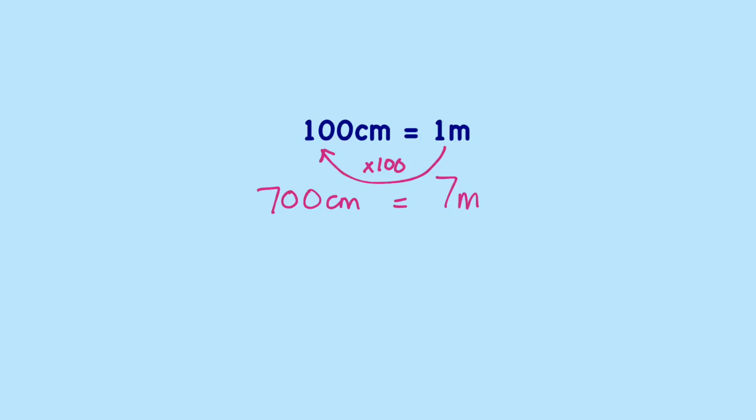What about if I measured my garden shed, for example, and my garden shed was 200 centimetres wide, and I wanted to know what that was in metres? Well, in this case I would do the opposite, because I want to go from centimetres to metres. This time I'm going to divide by 100, because if I'm at 100 and I want to get to 1, I'm going to divide by 100. So 200 centimetres divided by 100 is 2. So my garden shed is 2 metres wide.